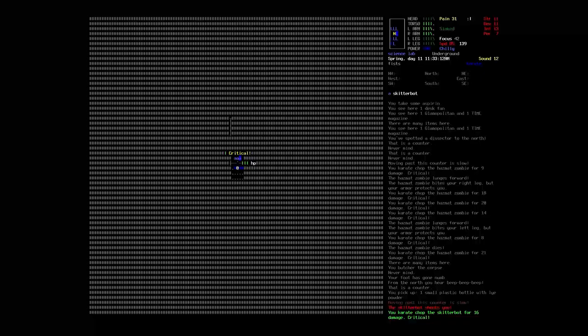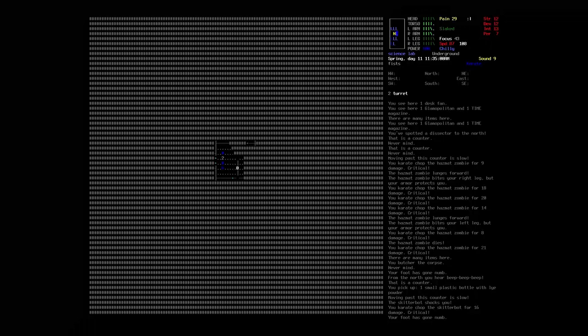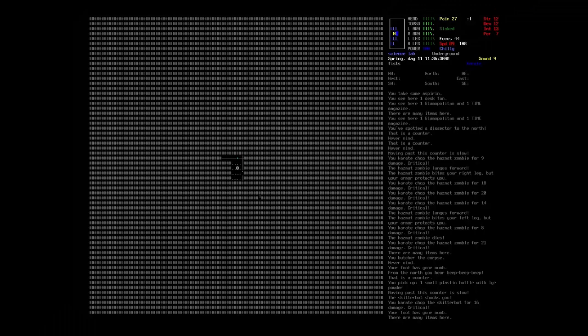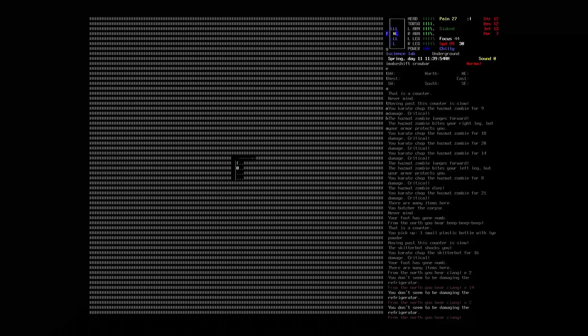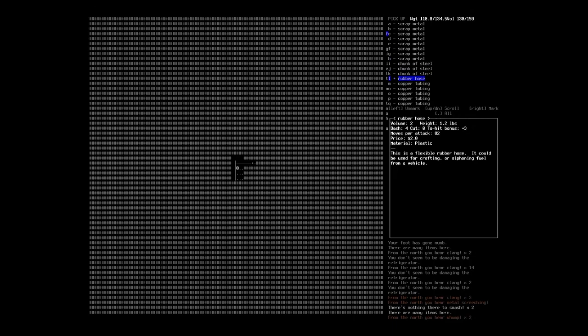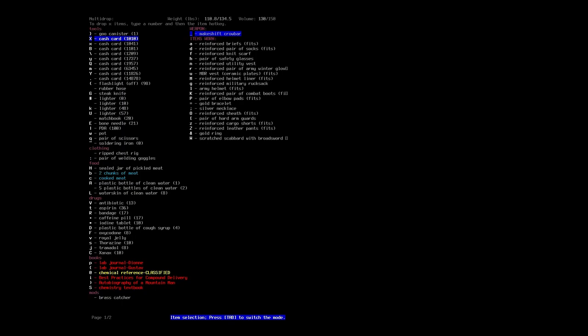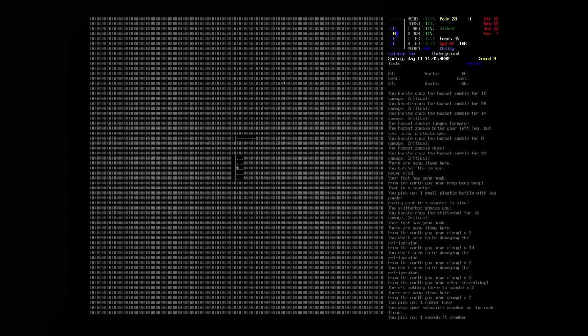More skitterbots. Ugh. Forget it. Oh, God. Turret. That's also the turret, I imagine. No. Oh, you know what? While I'm here, I should smash this refrigerator. If I wield my crowbar, I should be able to smash it. I just wanted to grab a rubber hose. And now I'm just going to unwield that. So maybe I'll just drop it for a second and pick it back up. I find that's kind of the fastest way for an unarmed person to unwield things.